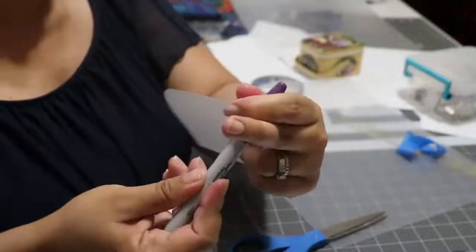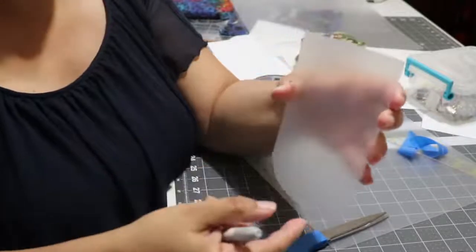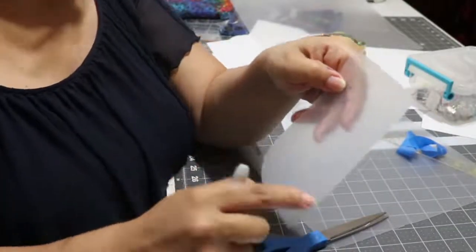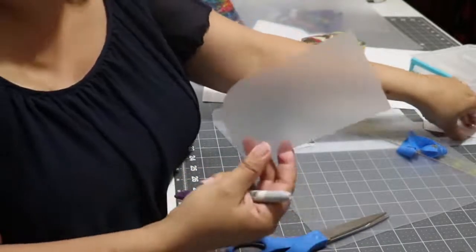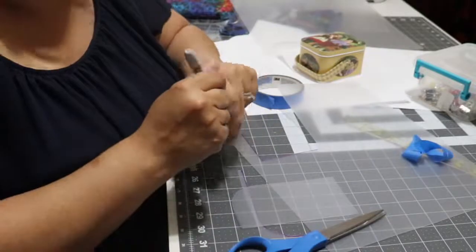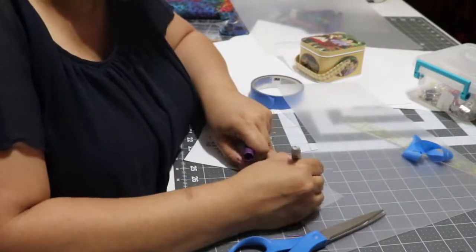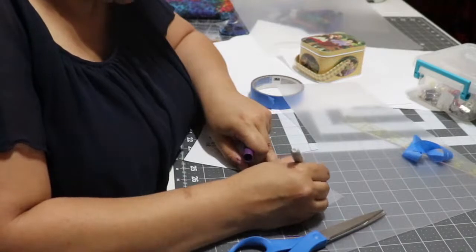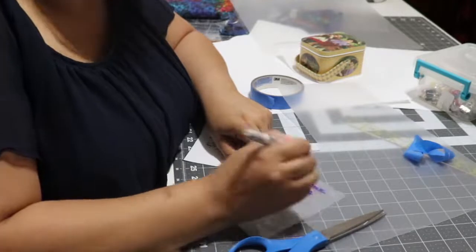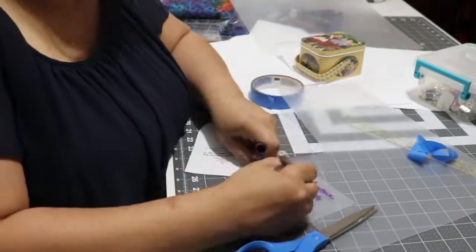So we're gonna do that again. But once I have it all traced and I cut it, then on top here, I will write what's on the original pattern. So I will write the name of the designer, right? In this case, it's a Bagstock Design. So that I know which pattern it is. And this is the Blossom Crossbody Bag.